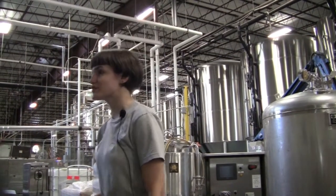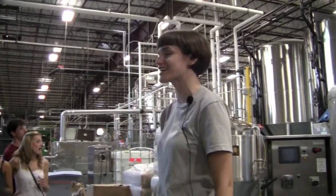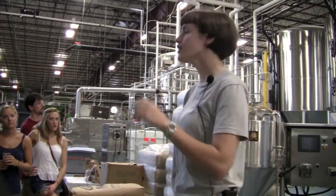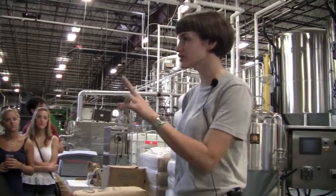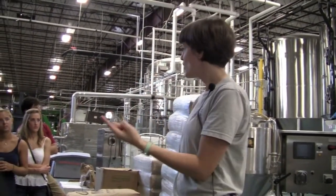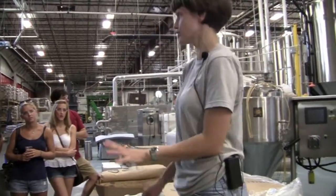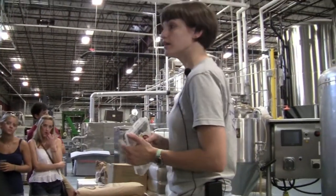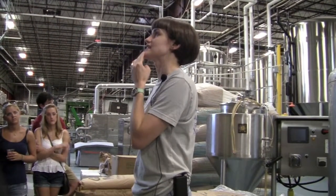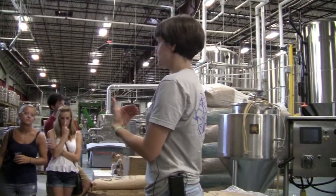So here's where we're going to introduce our yeast, which is really the most exciting time. As far as chemical reactions go, this is when the alcohol happens. There are only 2 different kinds of yeast in this world, and there are only 2 different kinds of beer. I mean, broad general categories, but there are either ales or there are lagers. There's ale yeast and there's lager yeast. Since we're a Scottish brewery, we predominantly do ales. Our autumn seasonal is a lager, and I'll get to that in a minute. But the nice thing about doing only ales is ales take about 3 weeks to ferment, and lagers take about 3 months to ferment.